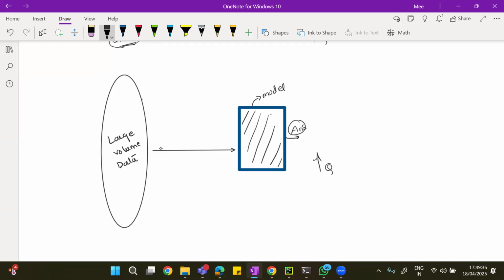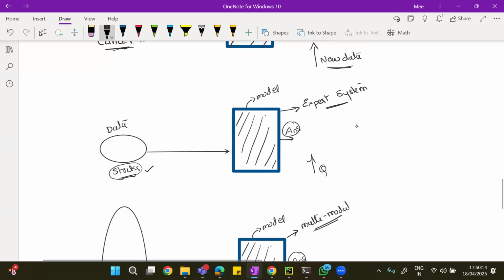And I'm giving it to my model. And this model should be really very high-end configured because it is dealing with a very large volume of data. Now, when you are giving this, this model will become expert in multiple sectors. Multiple sectors, it will be expert. So this kind of model, which is expertised in multiple sectors, we call it multi-model. Multi-model means which can be expert in multi. If it is a single sector, we will call it an expert system.